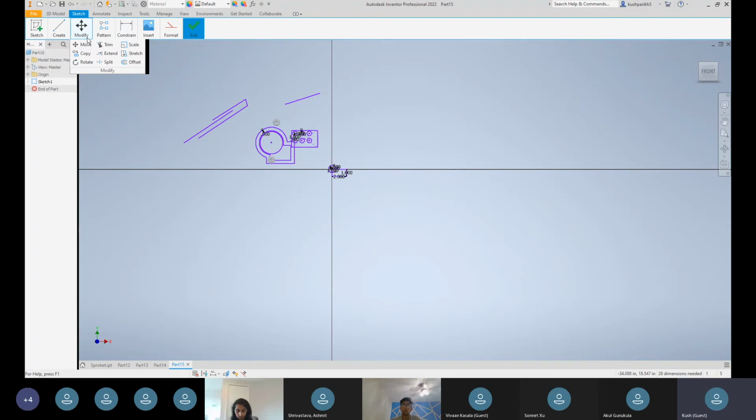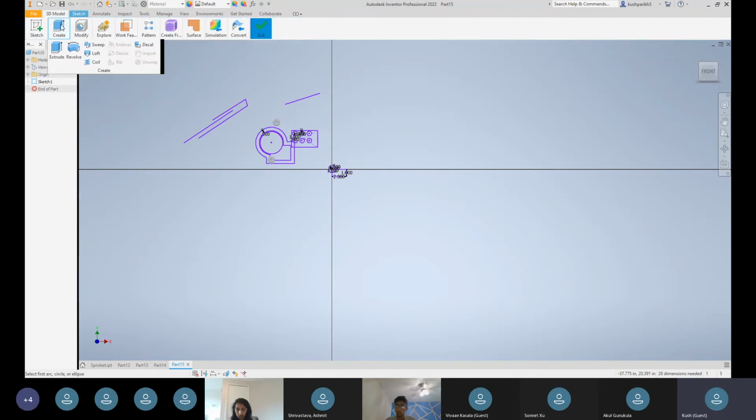And that's basically a general overview of what we did. These 4 things, and these are all in the 2D sketch. What we'll talk about more today is going into these things in a little more depth in 3D by extruding them and using revolving and sweeping and all those different functions. So that's a general overview.